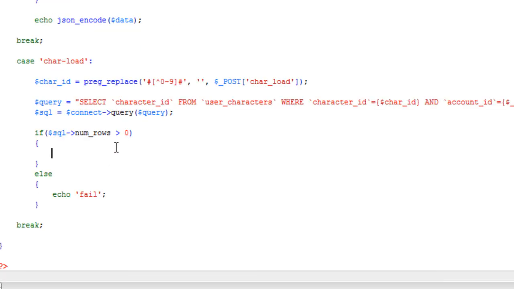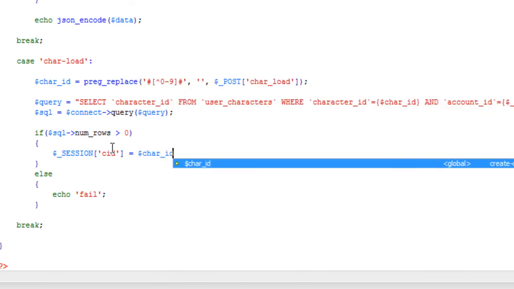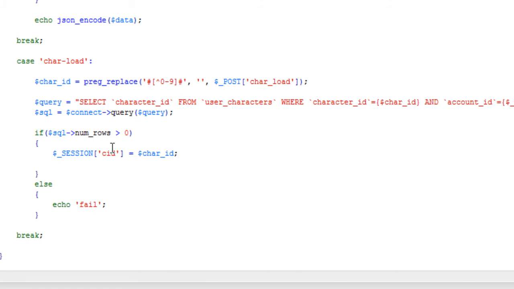So if we do pass successfully, if that character is loaded, then we want to set up a new session, and we're just going to call this one character ID. We'll just call it CID equals the character ID there, and we'll just echo out pass.